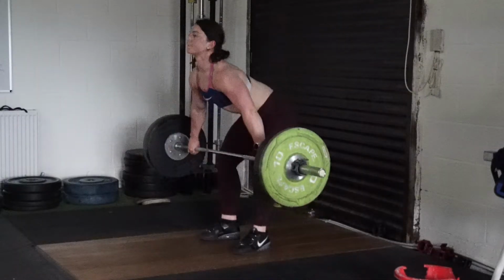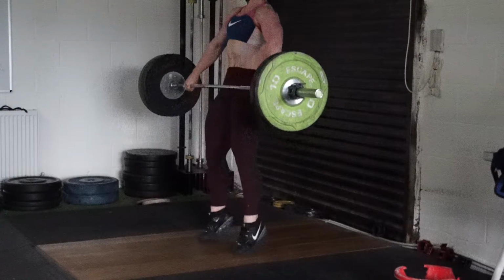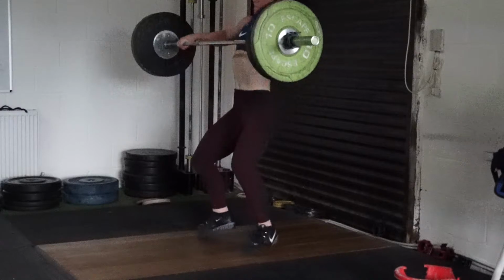Again, what you don't want to do from that position is start to extend through your hips too early. Obviously that's going to push you forward onto your tiptoes, which is going to limit how much power you can produce, because you can't engage your hamstrings and your glutes as well. You're going to be much more reliant on your quads. But it's also going to have a knock-on effect on your bar path, because you're more likely to swing that bar out in front of you, especially at heavier weights. So that combination of lifting your chest up and keeping your weight on your heels is going to make sure that you're nice and balanced, that you can produce as much power as possible, and that you stay in control of the bar. And obviously then it means you're going to have a nice straight bar path when you go into that triple extension.